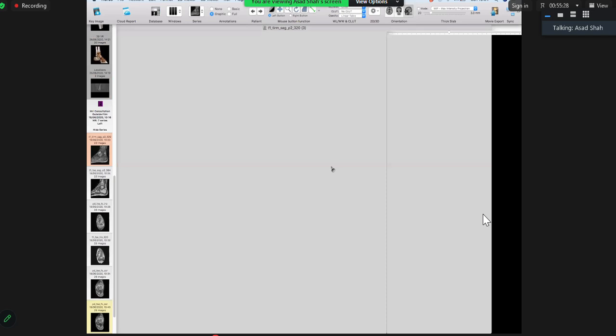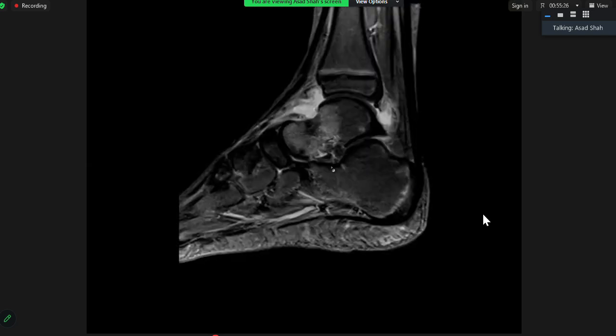But the key message I would give you here is, whenever you see soft tissue swelling around the joint, if you get inflammation on both sides, then you can think about inflammatory or infective causes. But when it primarily involves one bone with relative sparing of the other bones forming the articulation, always think, is there something happening in this bone that is causing this? Which could be osteoid osteoma. It could be a Brodie's abscess as well, right?